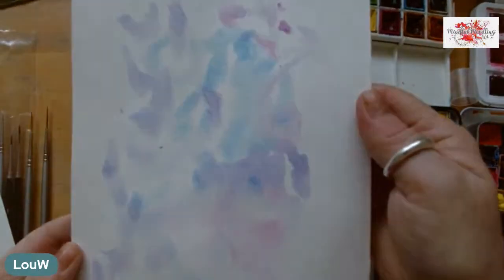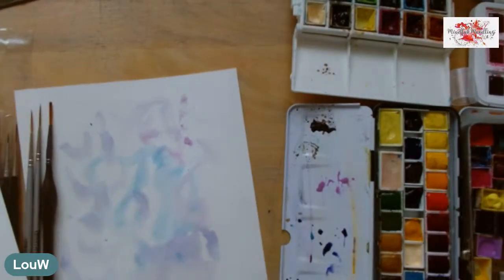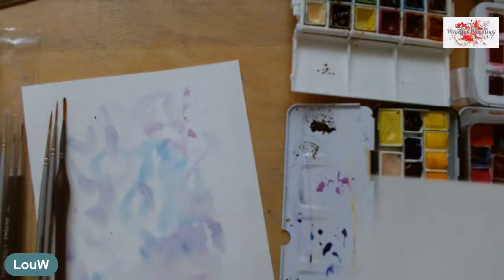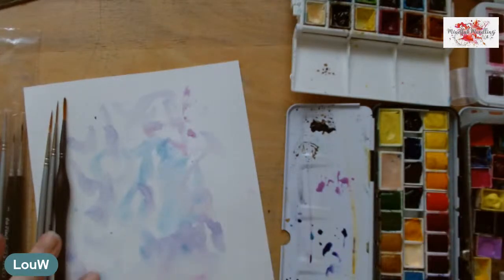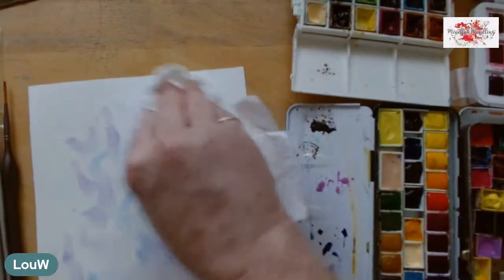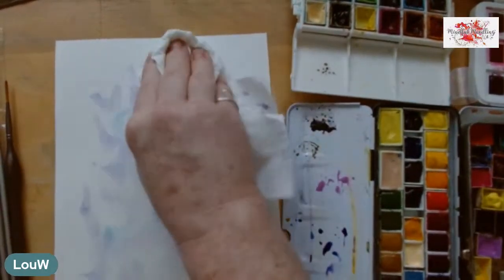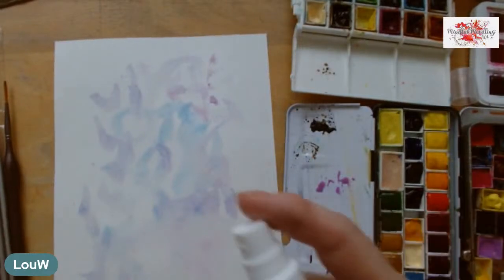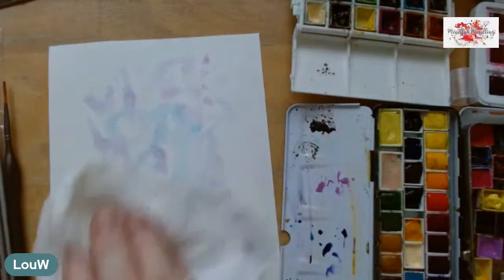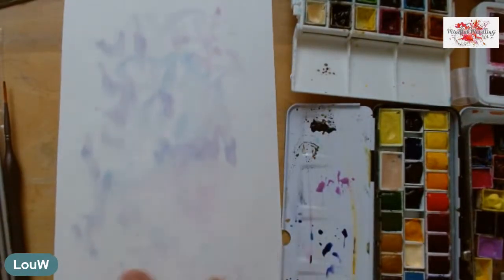Right, so I've got a lighter colour there. It's still a little bit wet. Now, if I wanted to change it up a bit, not a lot, just get a damp cloth. Now, I use a sponge as well, and I'm going to just take some off. I'm not rubbing it, because I don't want it pilling. So all you do, just spray. This is a very fine spray. It's not directional. If you want directional, I think Tim Holtz does one that does it all. So I've got that on there.